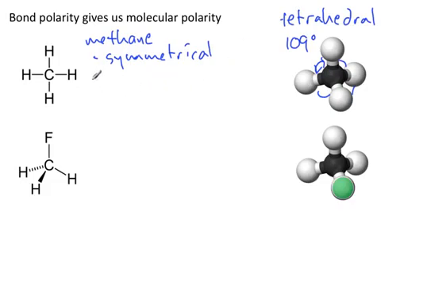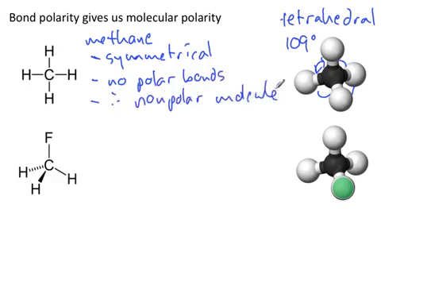So then, once we've determined that the molecule is symmetrical, we look at bond polarity, and we already ascertained that a CH bond is a nonpolar bond. And so if there's no polar bonds, the molecule cannot be polar. So it's a nonpolar molecule. And so methane, as we know, is a gas at room temperature, and part of the reason for that is its lack of polarity. It's a small molecule and it's nonpolar, so it's not going to have very strong intermolecular forces.